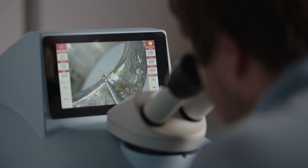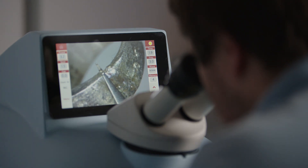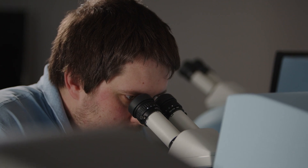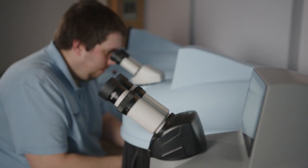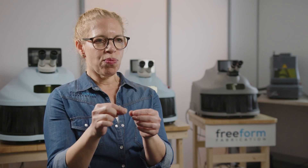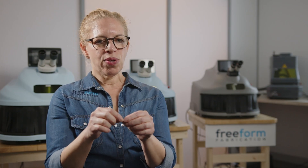Laser welding means joining two elements, parts, or components together using a very sharp, very small point. It's not heating up the whole piece or the whole project. Electronic components can benefit from it because it can do just the job in a very focused way without interfering with the rest of the object.